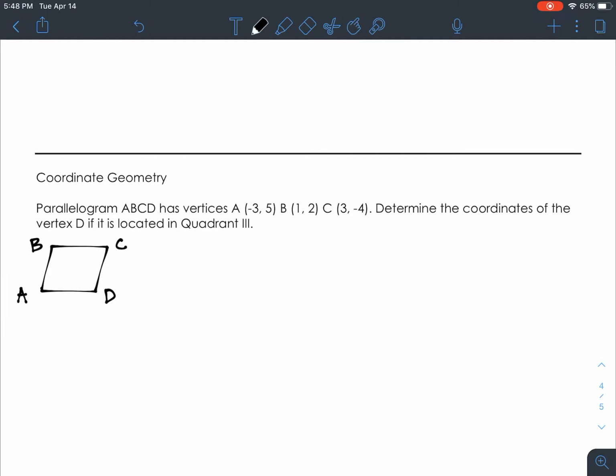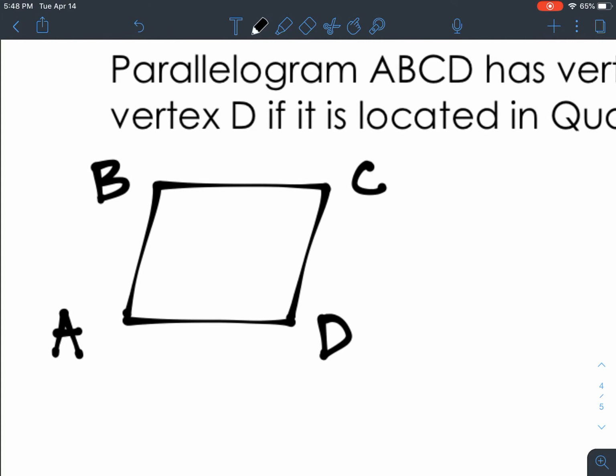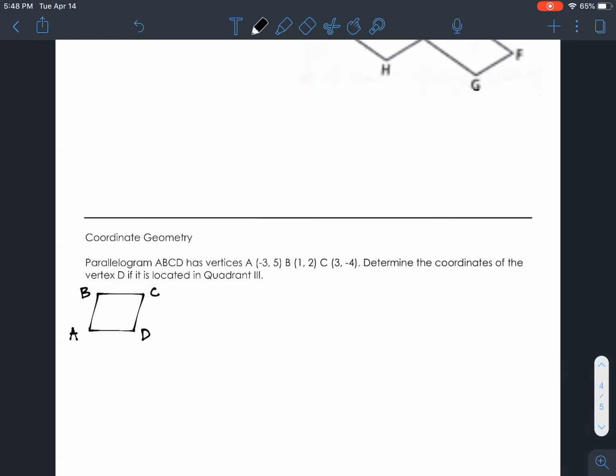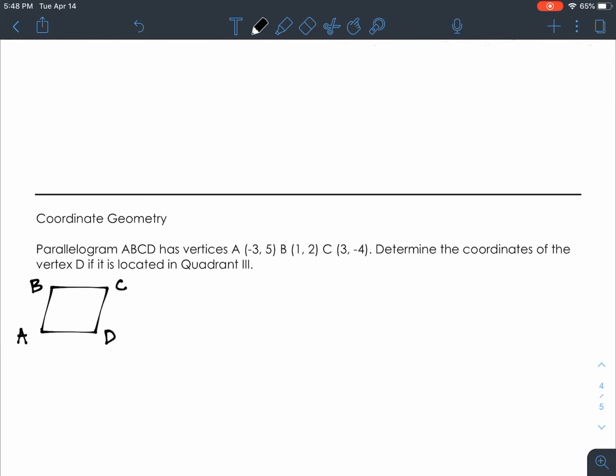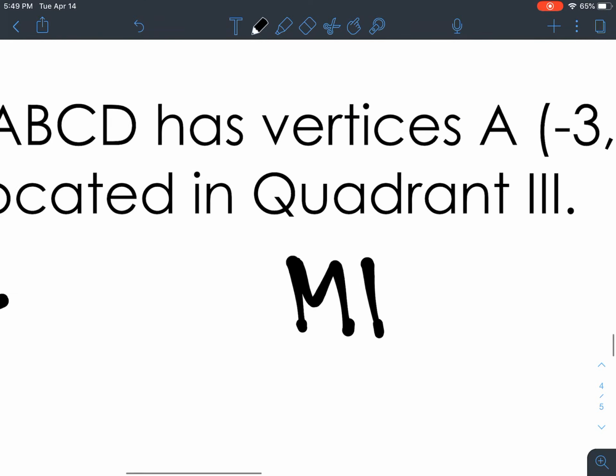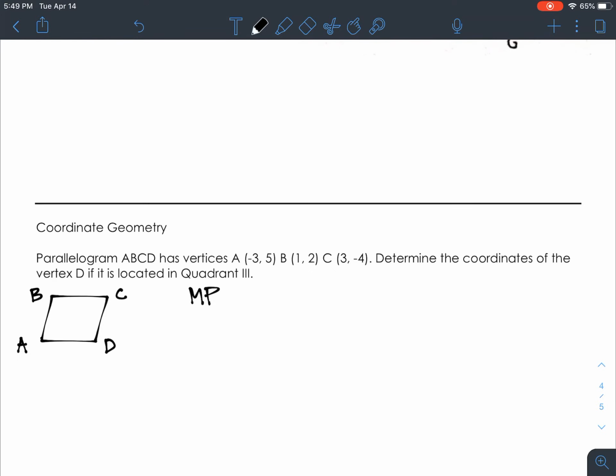So once again, I didn't necessarily draw this correctly, but that's fine, because I'm just using this as a sketch. If you take a look, I'm only given 3 of those points. A lot of students try to do distance, and that doesn't really lead us to anything. They try to do slope. That doesn't really lead us to anything. I'm going to tell you what we're going to do here: we're going to do the midpoint, and we're going to talk about how that is helpful.